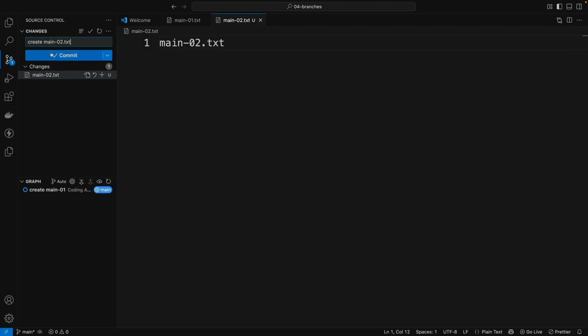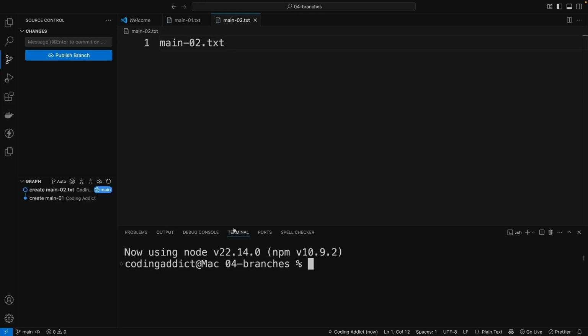And once we have this one in place, now we have two commits. So now let's create that branch. Let's imagine that we want to add some specific feature to the project, but I don't want to do it in the main. So first I want to create my branch, test it out, and only then introduce it to the main branch. The way we do that, now we're going to switch to the console since we haven't covered the commands yet. We're going to go with git.